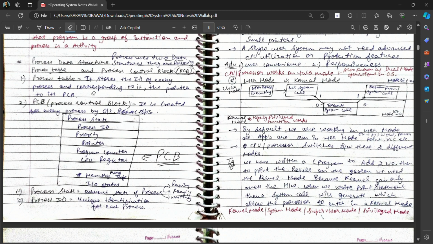After understanding the concept which I will be dictating in the video, you just need to go through the notes. Then you will get a clear understanding of a particular concept or topic. In that way I am teaching you operating system, and I think up to now you have all things clear which I told you.